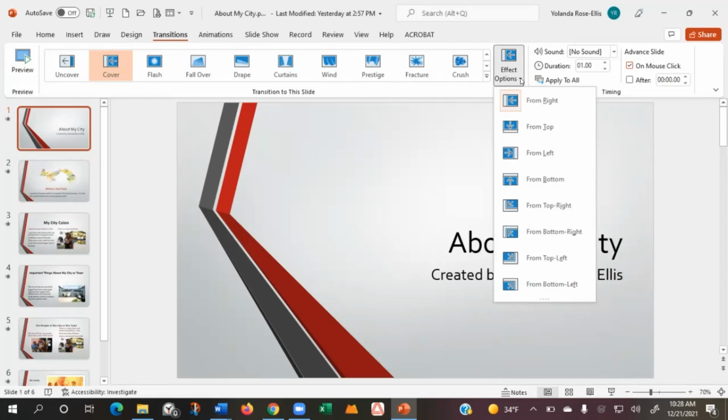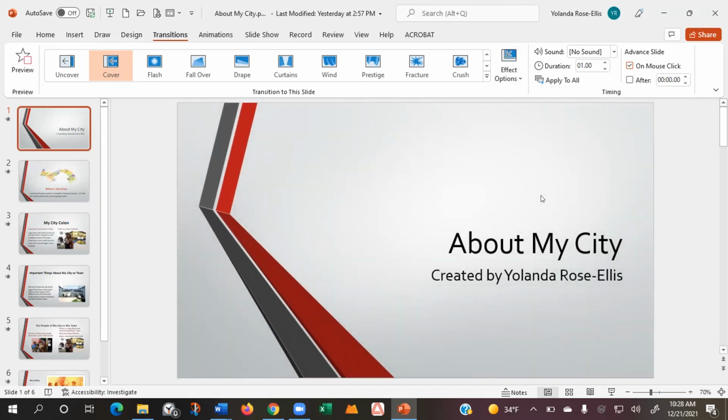You have from right, from top, from left, from bottom, from top right, from bottom right, from top left, from bottom left. Let me just choose any one, and there we go. Every time you apply a transition and or an effect option, it will give you a preview of what it looks like.